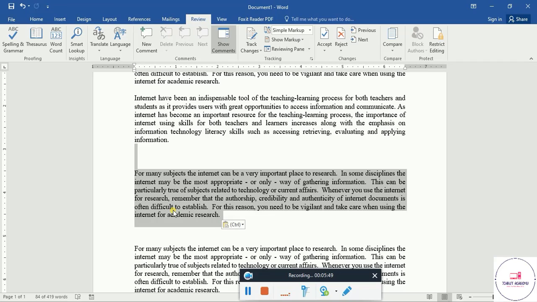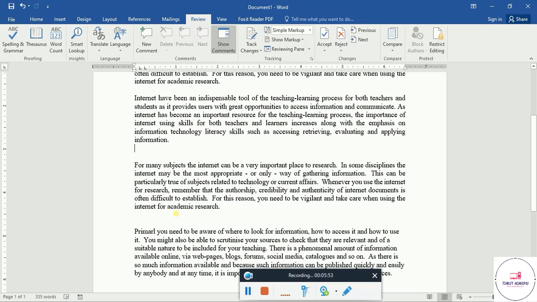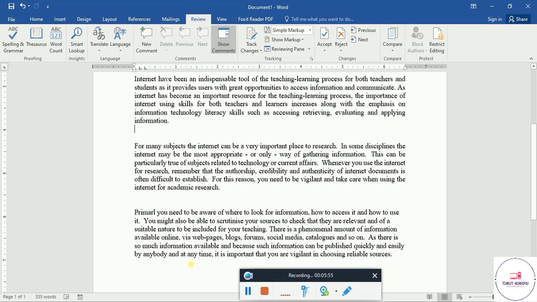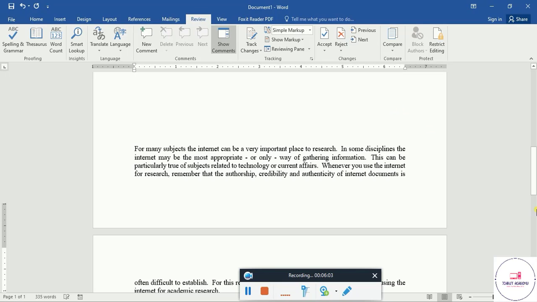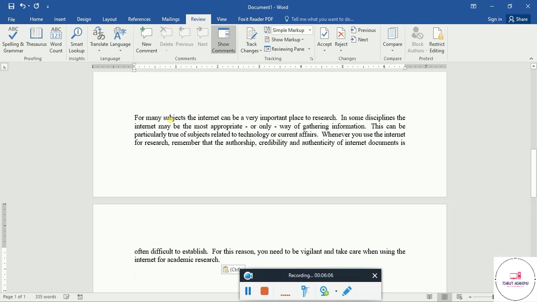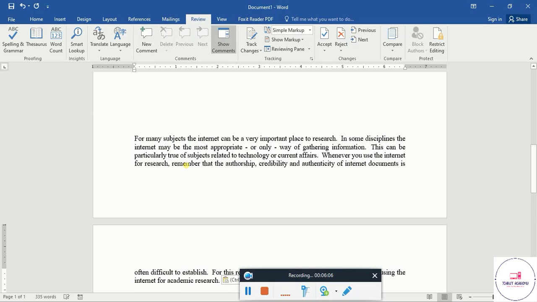So you highlight it, we click on Control plus X to cut it. You see that I've cut. Then you go to the new location here, then you click Control plus V to paste. So it has now been pasted here. So that's a shortcut of cutting and pasting text.